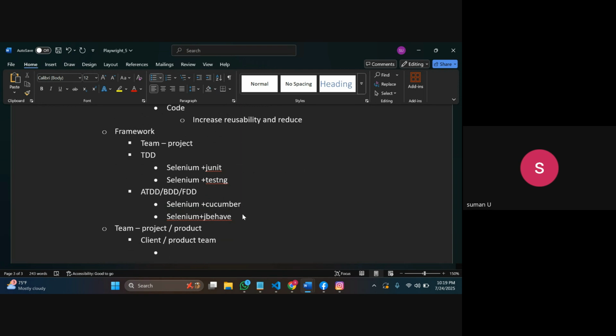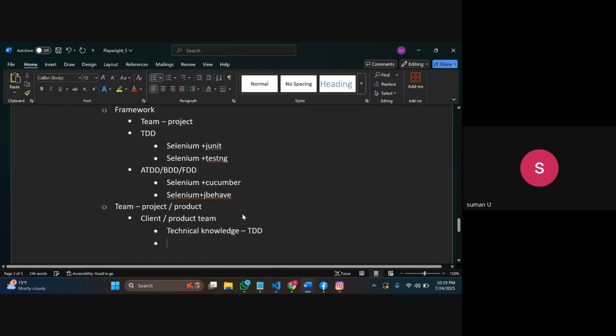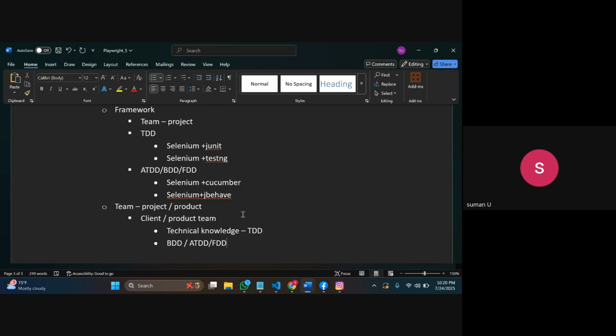If your client is technically knowledgeable and can understand a few concepts of coding, people follow the TDD approach. If your client does not have any knowledge of coding and wants to understand what was derived as part of your automation testing, then he will ask us to develop it using BDD, acceptance-test-driven or feature-driven development.